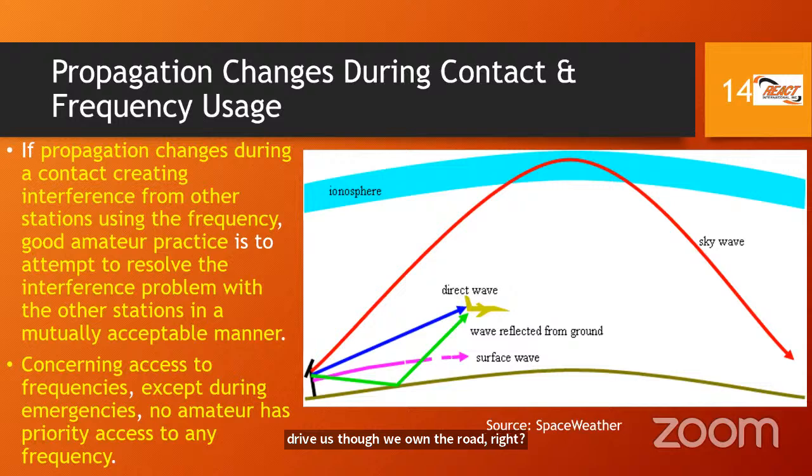So it's really the same concept. While we're in that lane, we utilize it and we give way, we try to cooperate and we make sure that each of us can all use the road in a safe manner. Same thing on the frequency. We do not own any and therefore we cannot say that I have priority over you or you have priority over me. The little exception there that we note is in an emergency. In an emergency, you don't want to be giving the person handling the emergency a hard time. Shift off and go and find a frequency. If they're operating there, you should give way to that emergency and just be nice about it. If you were causing interference, just apologize, sorry about that, continue on with the emergency. Matter of fact, offer to help. Say, I'm standing by if you need my help.